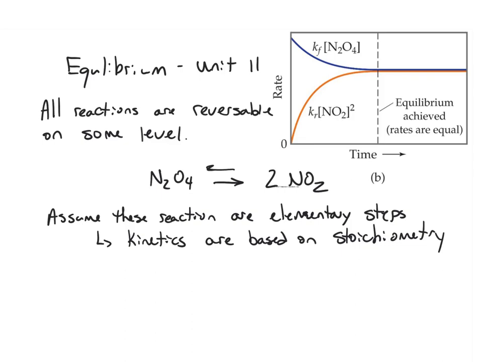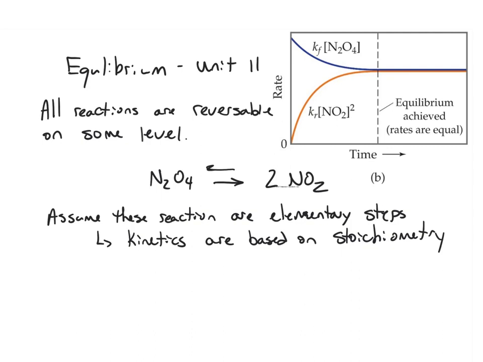Now notice that we start with high N2O4, and it goes down slowly and then eventually levels off. We initially start with zero product, and that's probably what you would expect. Initially we have all reactant, no product. But as the reaction proceeds, you produce more product, and eventually it levels off, and you'll notice that these two are in the middle. Now, what this means is that the forward reaction and the reverse reaction are happening at the same rate. Look at the label of the axis over here.